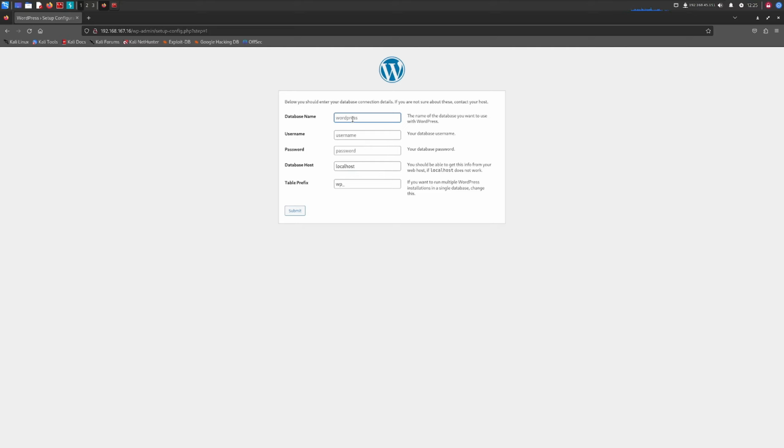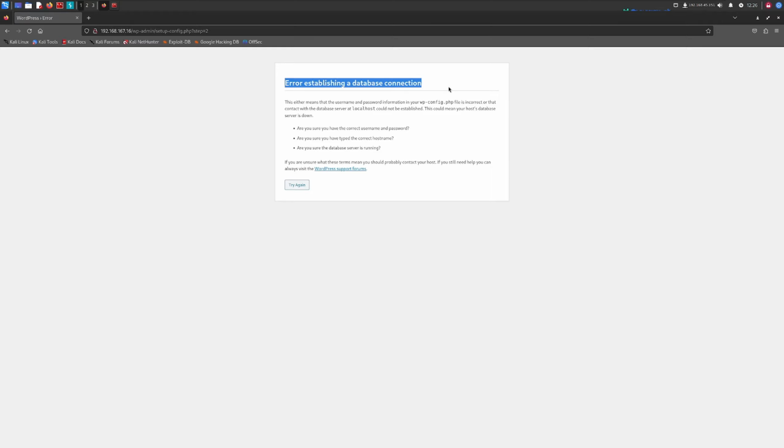So let's just do random, and we can do a user of admin with a password of password123, and let's try localhost first, and we can do wp_data like this. For the table prefix, we can go ahead and click enter here. And it says error establishing a database connection.